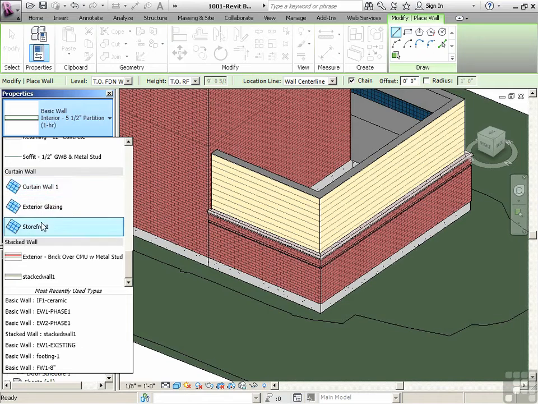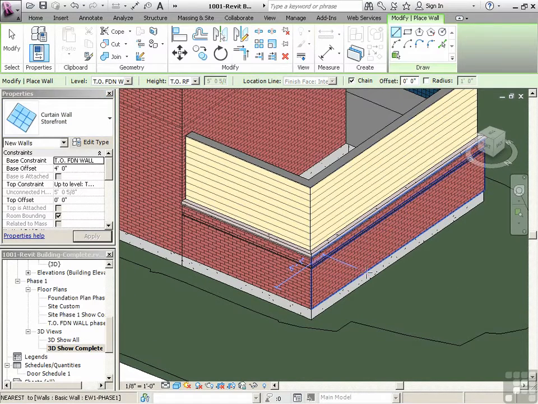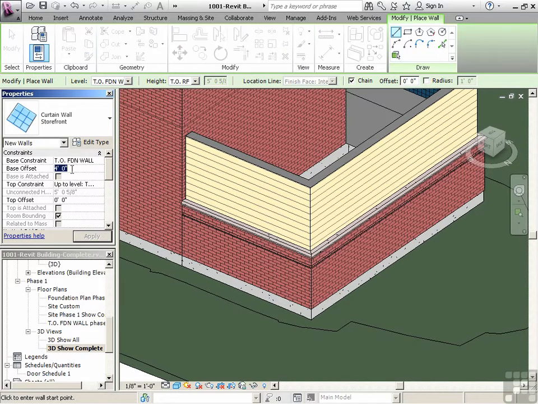So there's a few ones that they usually include with the main templates. There's curtain wall, one, exterior glazing, and storefront. Usually I like to just start with storefront because it has the most in it. If we just click on that, what I'm going to do here is just draw one sample of it. So we're going to go 4 feet. We're going to base offset. Let's just go 4'6" off of the top of foundation. That's good. And I'm just going to click.